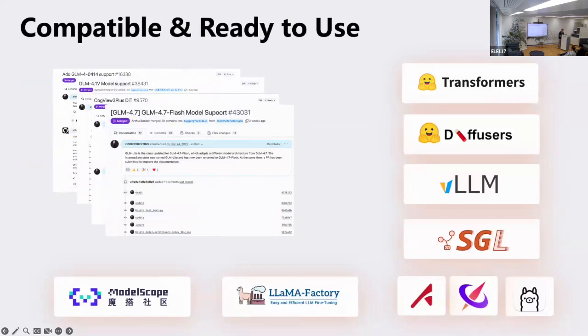There is some boring work I'm doing, and this is what I usually do. Before a release, we usually need to submit a lot of pull requests. This is boring and repetitive, but we do it again and again. For example, there are lots of famous frameworks in open source, such as Transformers. It is the basis, because if you support Transformers, then vLLM, SGLang, Ollama and others need to read the architecture from Transformers to run inference on the model. So the first part is to adapt your model to Transformers, usually with the model backbone, model architecture, tokenizer, and sometimes even a multimodal processor.